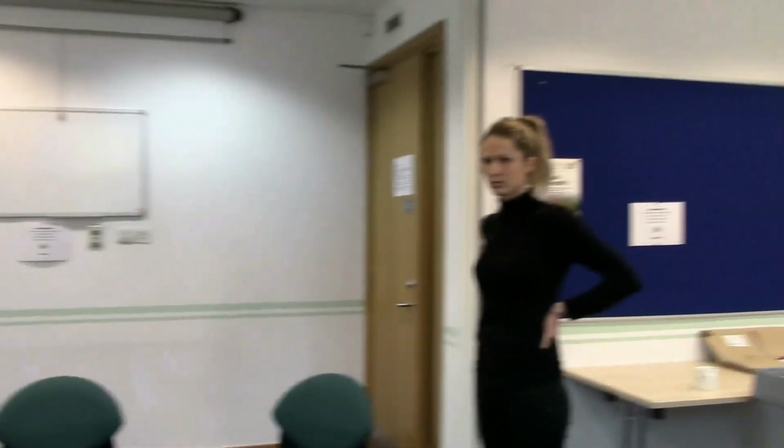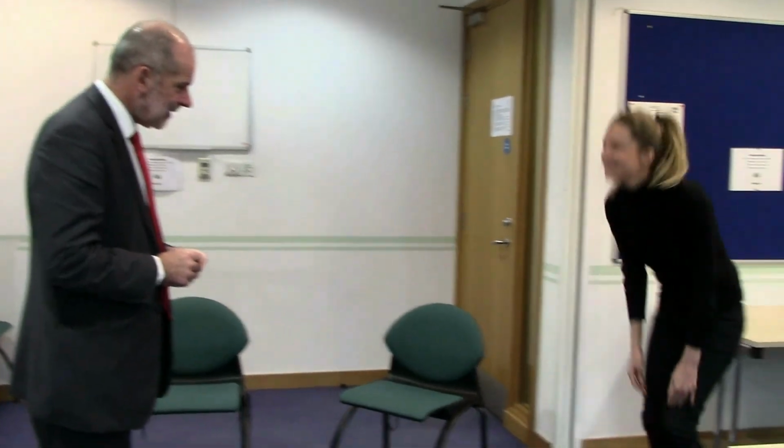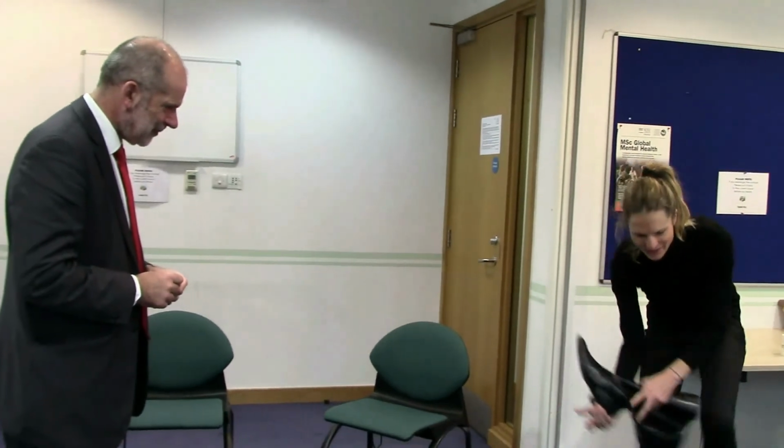If that's just absolutely not possible and the only surfaces are carpeted surfaces, then you'll need to use a carpeted surface. You should also ask the participant to remove any excess and heavy clothing. So for example, I would take off my jacket. We would ask Carolina to remove her boots or shoes if participants are wearing those. But beyond that, you shouldn't ask the participant to remove any of their clothing or undress in order to have their weight measured. So, Carolina, I'm now going to ask if I could measure your weight, and I wonder if you could just remove your shoes or boots for me before we do this.